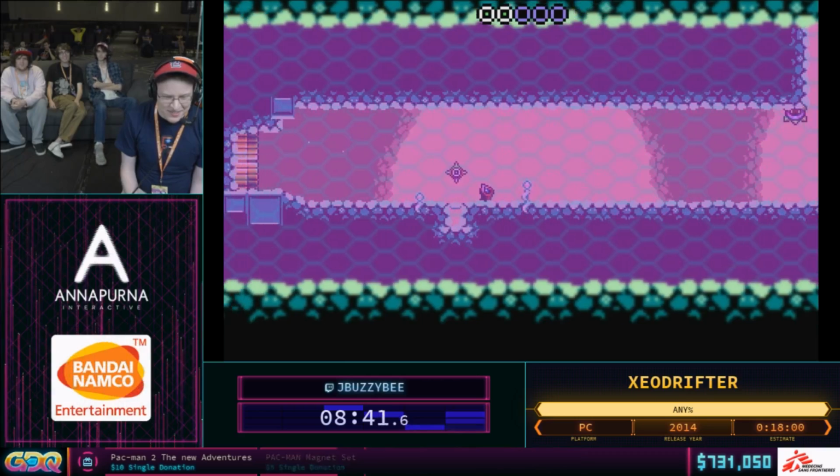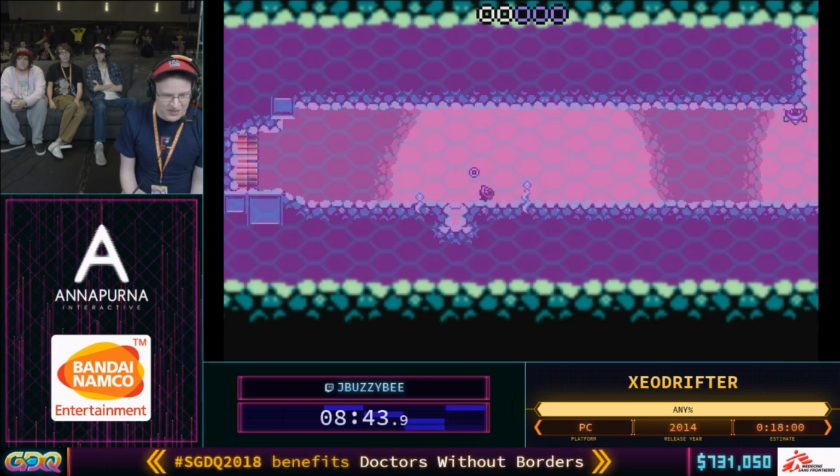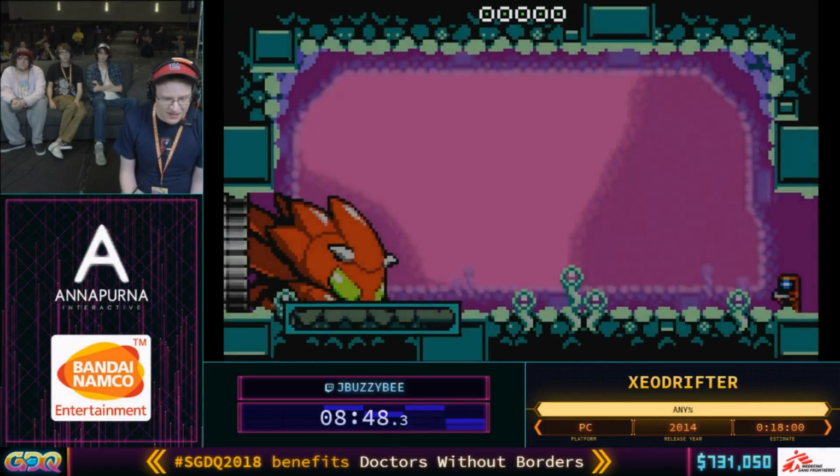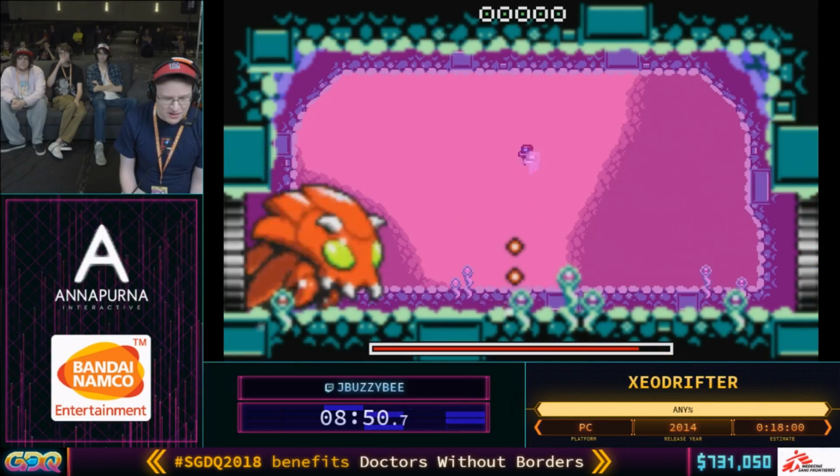All right, so it's kind of a glitch. If you jump, the health upgrade just shoots into the ceiling. All right, now for this boss. I'll explain this more after I'm doing it.